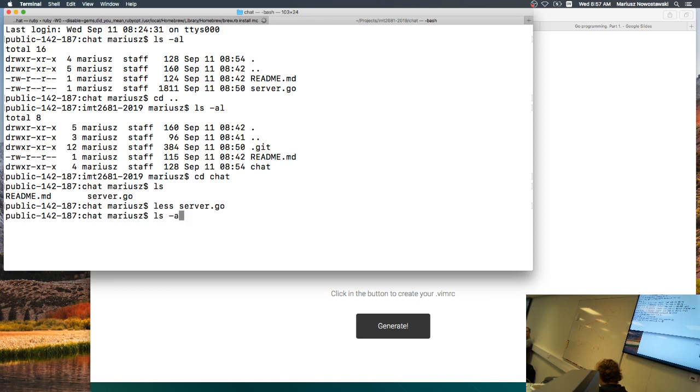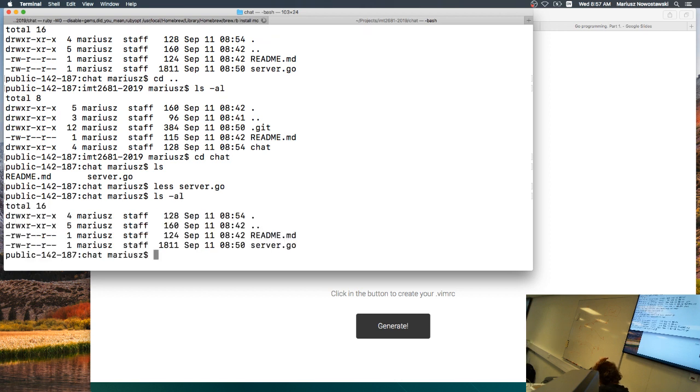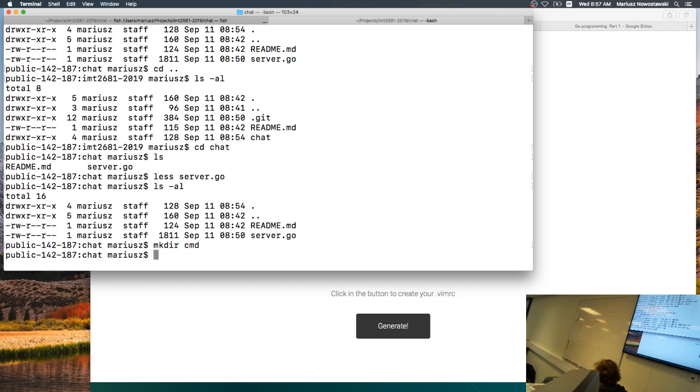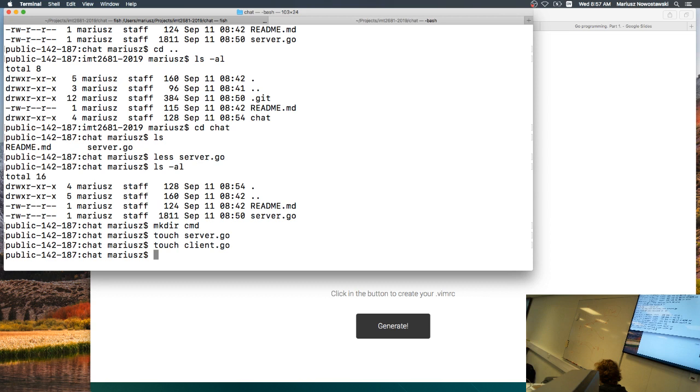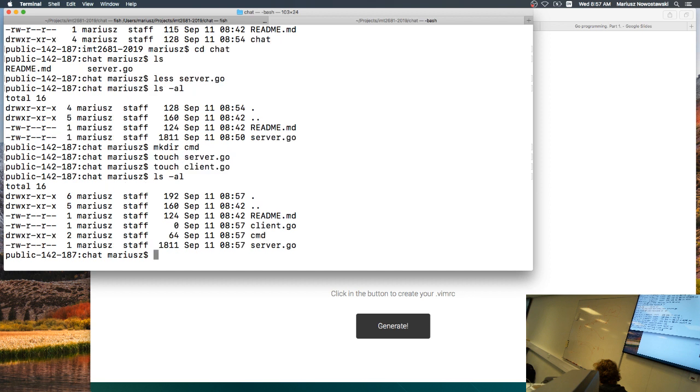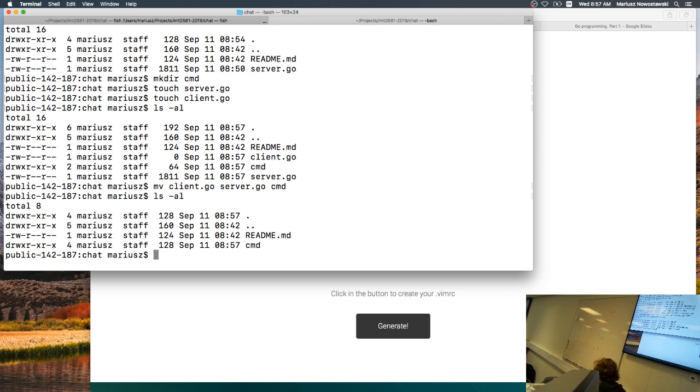So if I show you again our structure currently, and if I say I have a directory called command, and then in this directory I create two files, server.go and client.go. So now I have, oops, I didn't move, so move client and server to command.